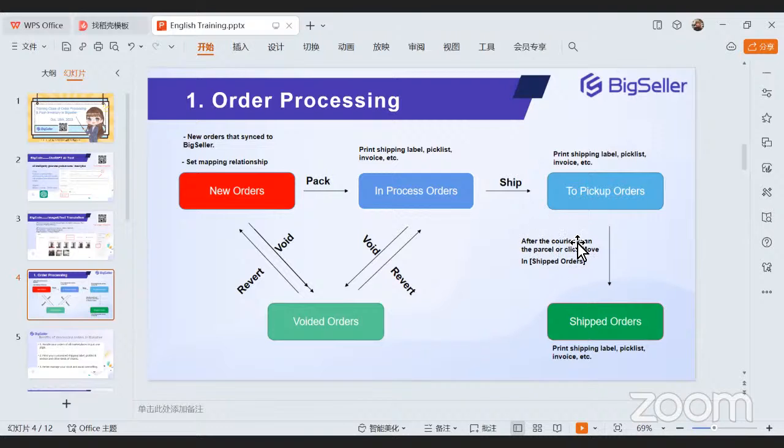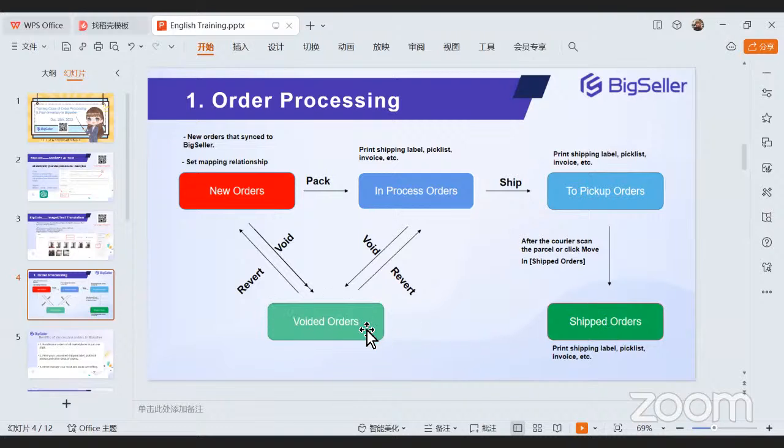Then when the courier successfully scanned the package, these orders will be moved to the next step, ship orders, the final step. So basically on BigSeller, we only have 1, 2, 3, 4 steps to process your new order.